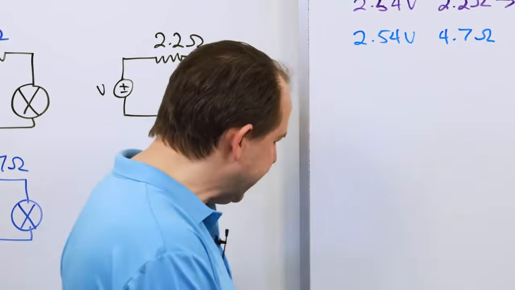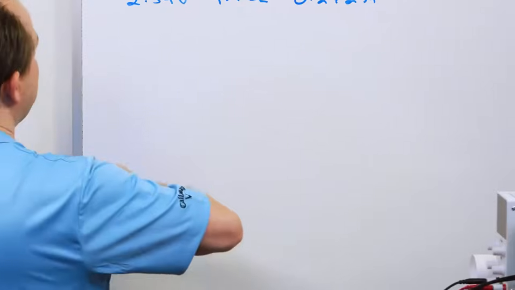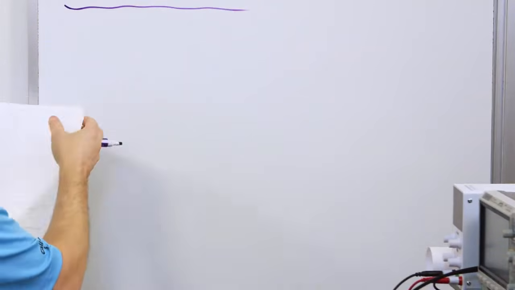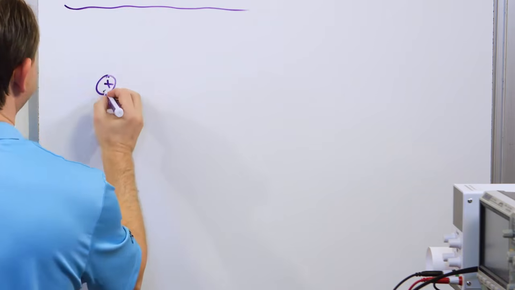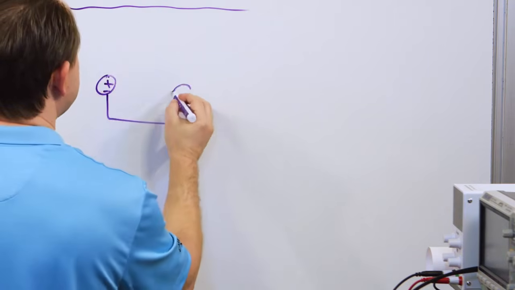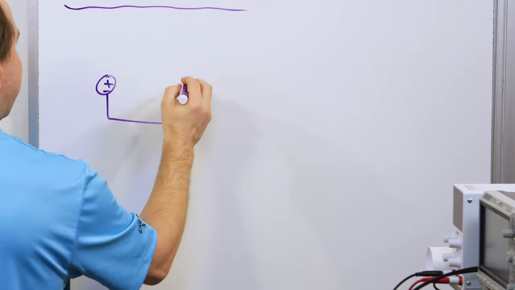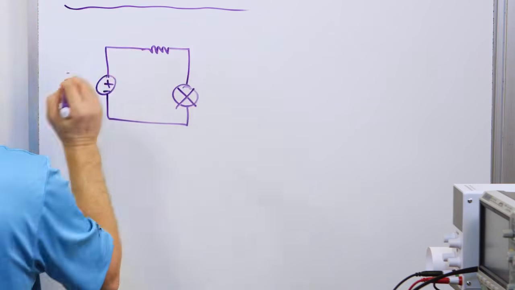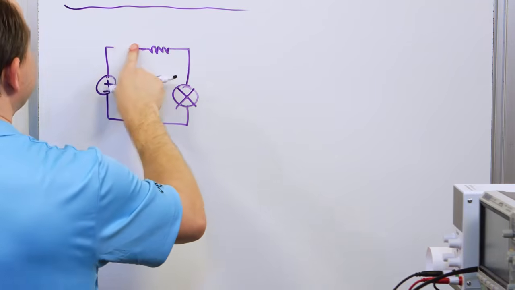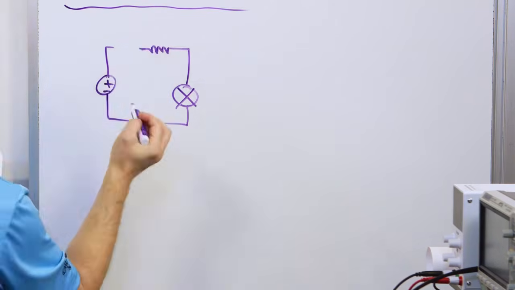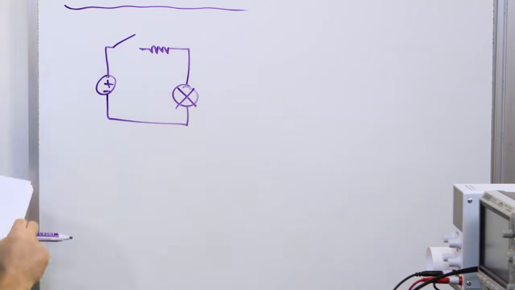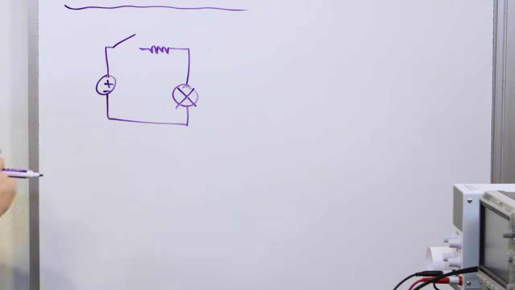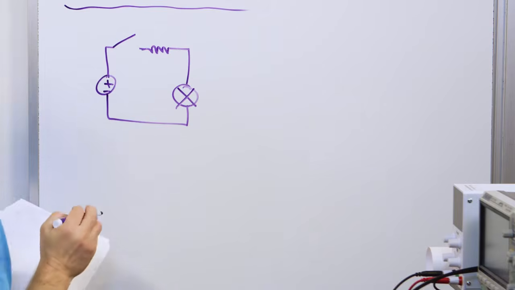And since we're getting the hang of drawing these things, let's go ahead and draw a quick little open circuit and a short circuit situation. So if you have some voltage source like we did, and it's going through some light bulb like we did, right? And through some resistance like we did, if it was a closed circuit, it would look like this. Some kind of open circuit you would draw. Well, you never really design for open circuits, but a switch is just essentially an open circuit. So you would insert a switch there, which can then go to closed or open. And this is basically an open circuit at this location.